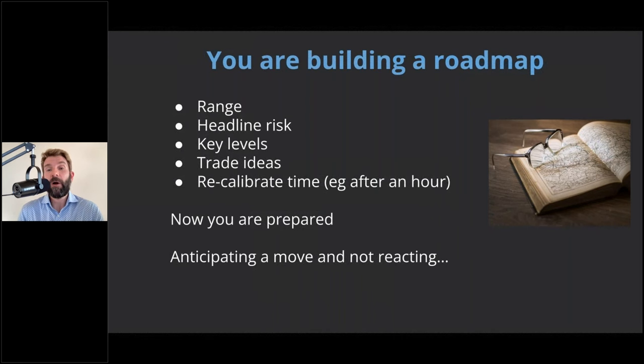So you go, okay, after an hour, I'm going to now generate some new trade ideas and anticipate, if I'm completely wrong, that is, or I stick with what I've got. I'm waiting for that level to be hit. You're prepared. This is the key. Your preparation is on point. You're dialed in. You're ready. You're anticipating the move. You're not just reacting like every other amateur out there who's like, ooh, it's a sexy red candle. Let me get in, sure it's going to go through. Oh, well, I'm selling right into the lower end of the ATR. It pops up, stops them out. You're prepared.